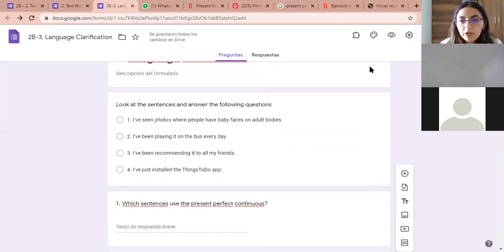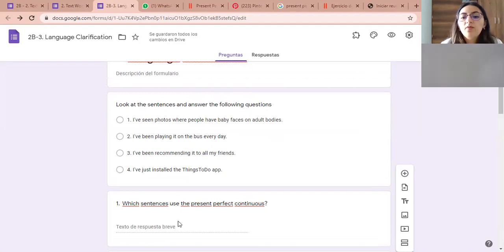So I'm going to share with you the link of this form. Don't forget that you don't need to send the form and you're going to work in groups. For this activity, you will have 6 minutes this time. Okay, 6 minutes for this activity. Can you see the link on the chat box, guys? Yes, teacher. Okay, so you can open it and you can work with any problem.